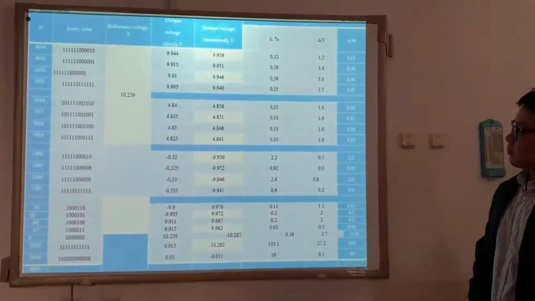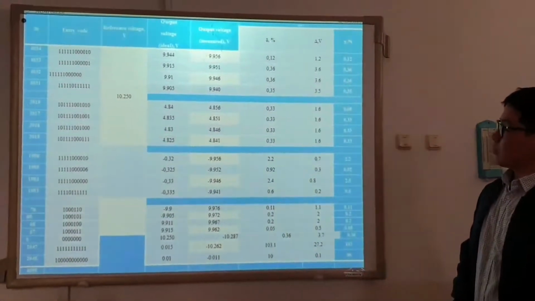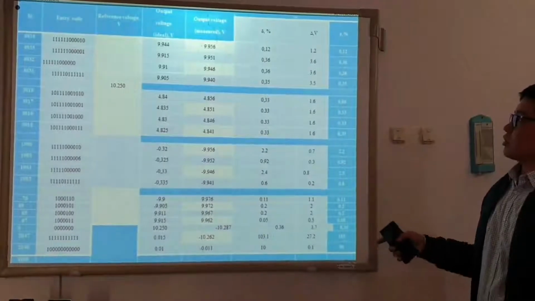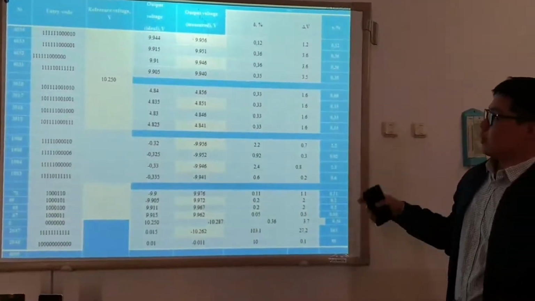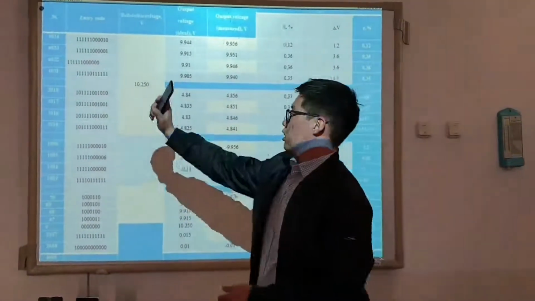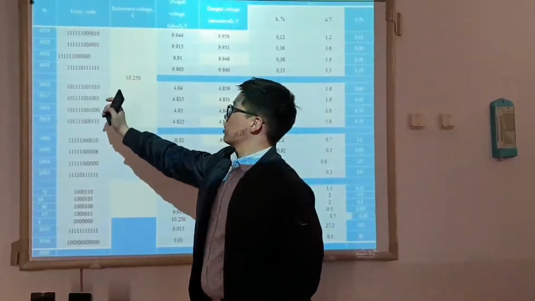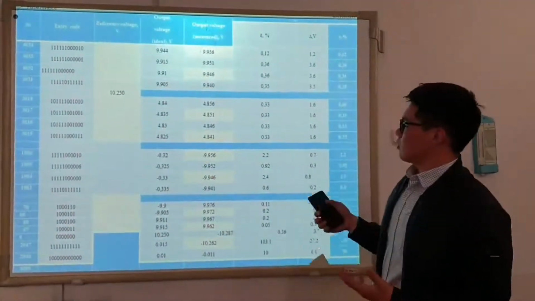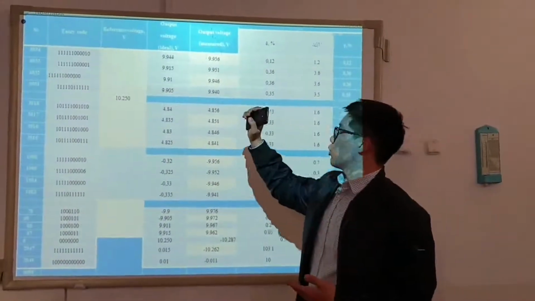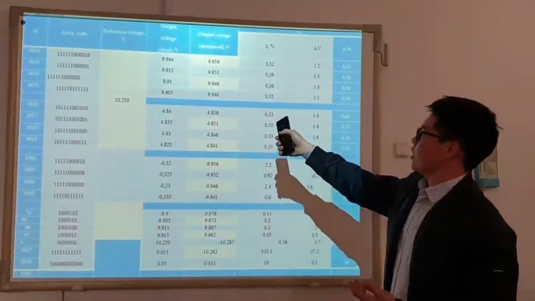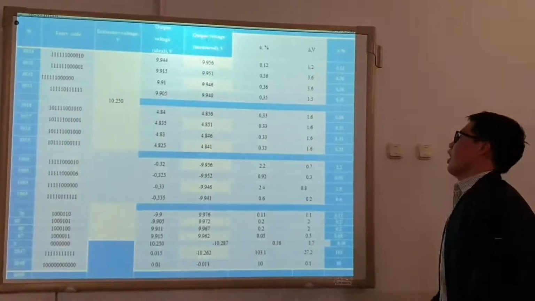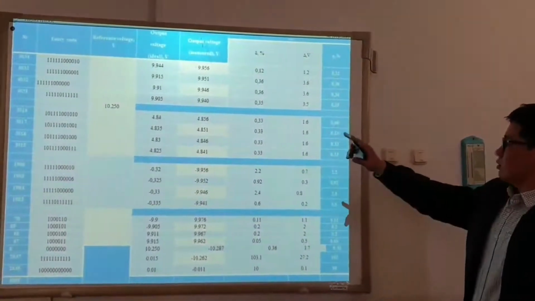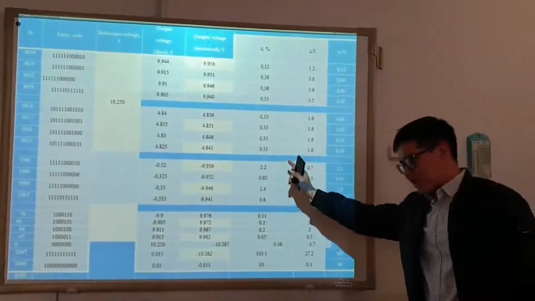In this table, we convert the decimal codes to the binary code. Here is the decimal code and binary code, and then we have the output voltage and the output voltage measured, and the error.